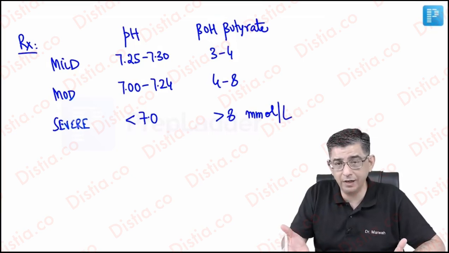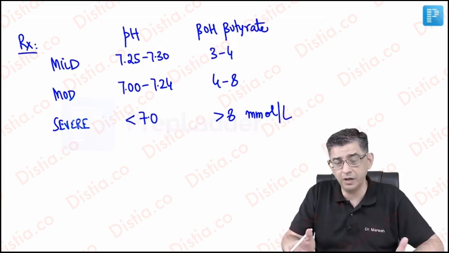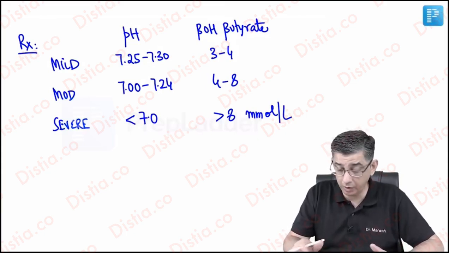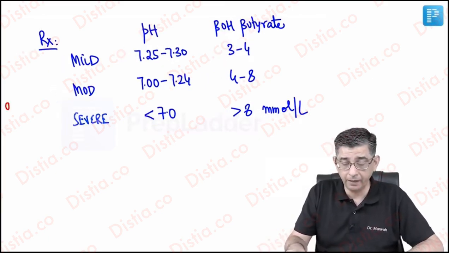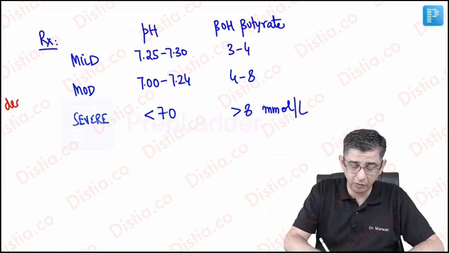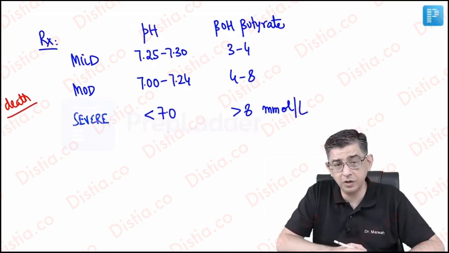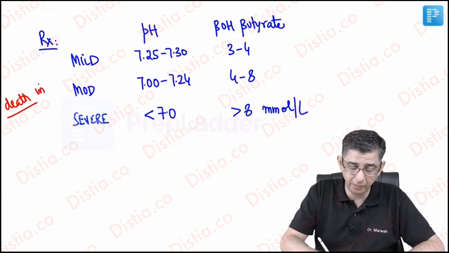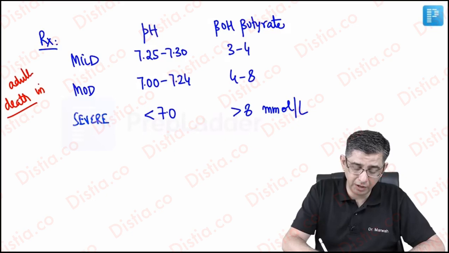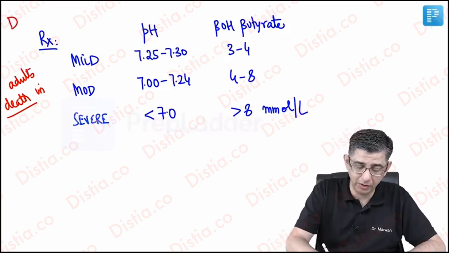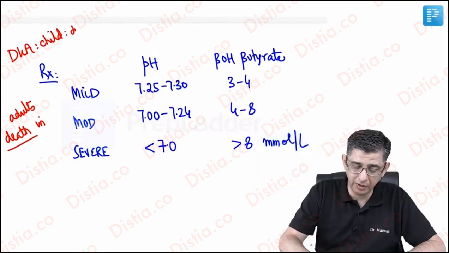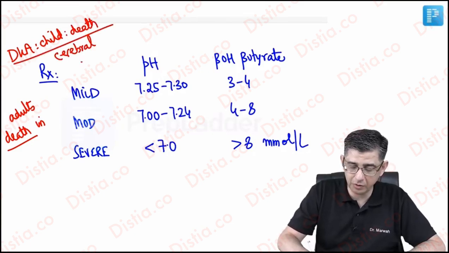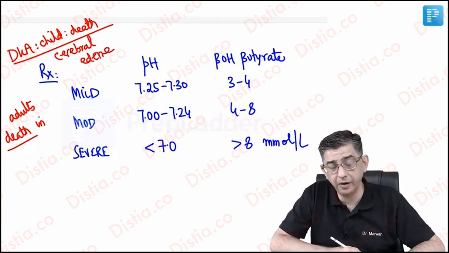And over and above this, obviously elevated blood sugar, unconscious status of the patient, all the factors with presence of Kussmaul breathing, which will be mainly present in the severe variety, will add up to confirming your diagnosis. As far as the causes of death are concerned, I have already explained that cerebral edema is common in children. I'll just put it on record once again: if he describes a kid and there's an expiry of the child and he asks what really went wrong, it's fluid shifts across the brain, damage to the blood-brain barrier by the cerebral edema component.